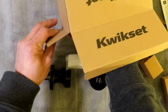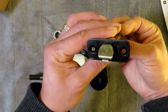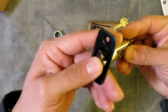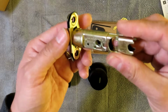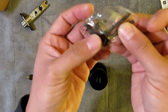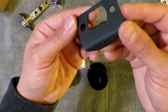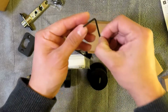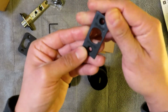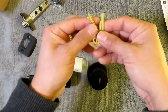Here is the rest of the hardware. Nice finish too. Here you have some screws. They're the same color. Here you have an Allen key, which is kind of cool. It's a plus. And you have two keys.